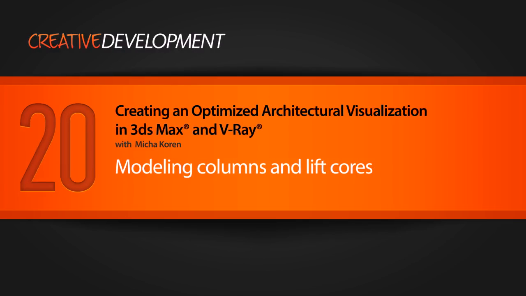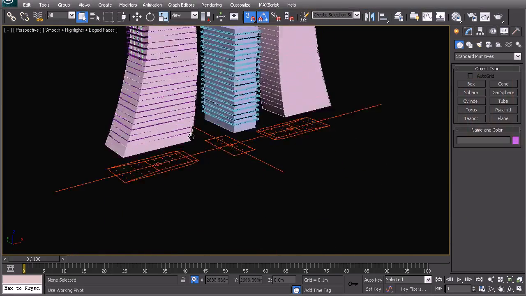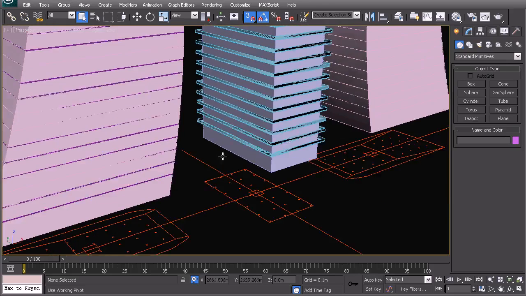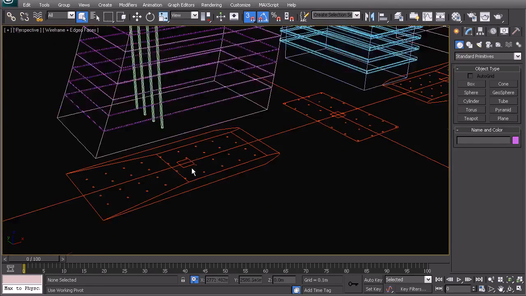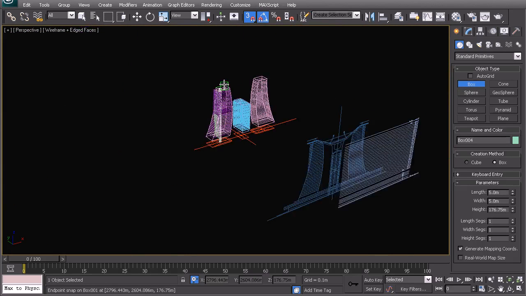So now in this video, we're going to add in a few more details that we're going to need before we start modeling this structure that's going to hold up our stadium. Those items are going to be the lift cores and the other columns that we're going to need to view on the outside of the building. To do that, we can go here and use a box. And we can zoom out and extrude that box up to here.